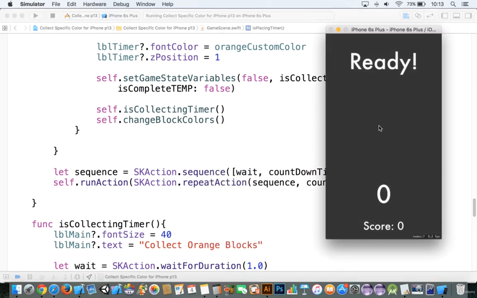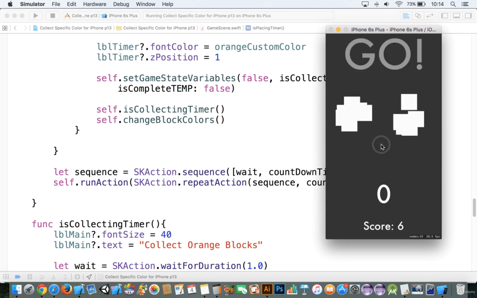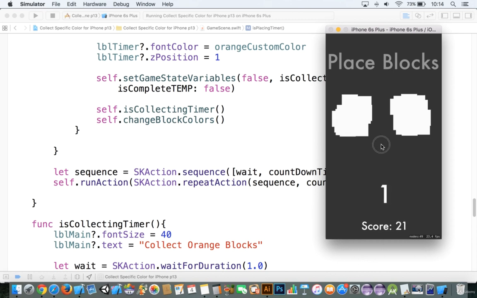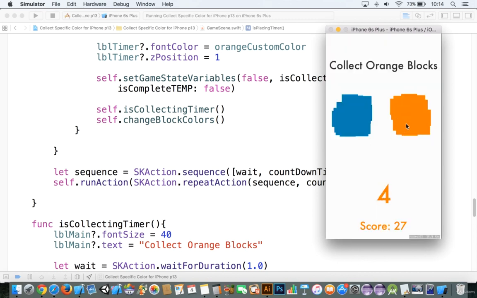All right. And it's always good to take a couple seconds here. So 1 and then go. We'll just kind of add in our blocks here. Okay, and then there we go. Now, obviously, we have to add in the code to remove these blocks here, but I'll show you how to do that in the next tutorial.